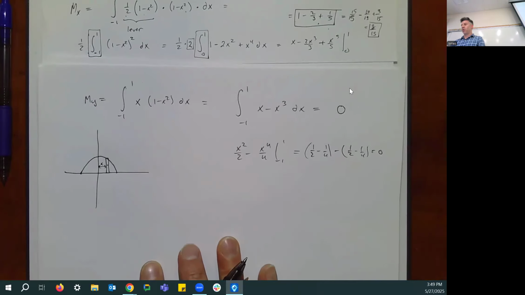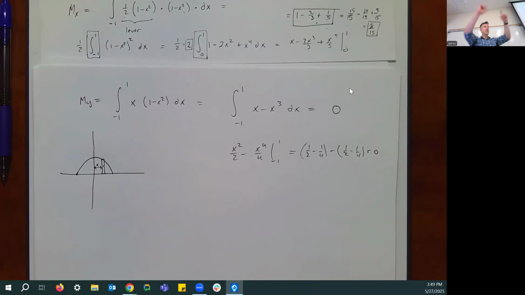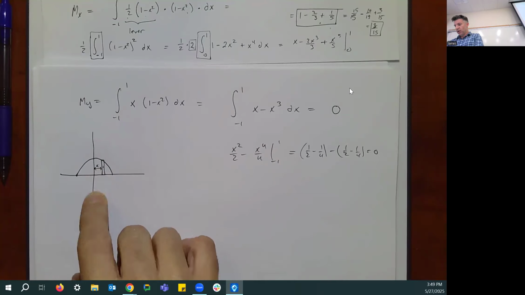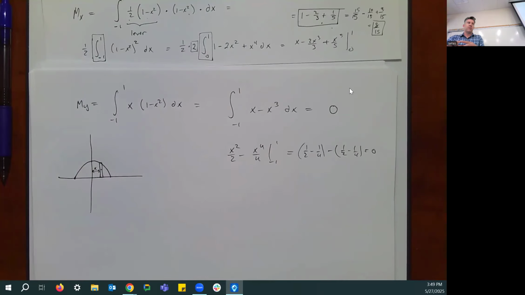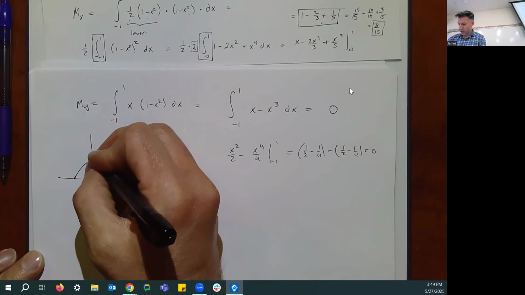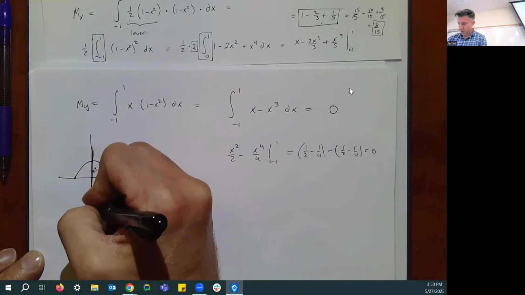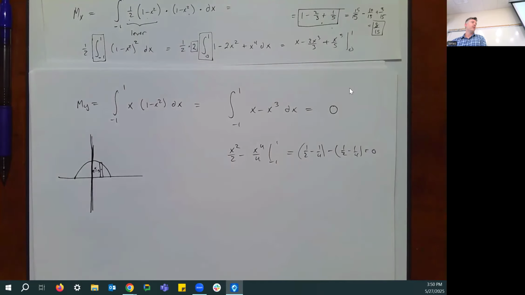But to answer your question more generically, when we see symmetry, we can imagine that, again, with uniform density, if you were to cut the shape out of something that was somewhat stiff, like cardboard, and could balance it, it would balance on a point that had half of the area on the left and half of the area on the right. So since we see the symmetry of the shape, we can automatically assume that my center of mass has to be somewhere on the y-axis. And the only part we have to really find is how high or low it is. Yeah.